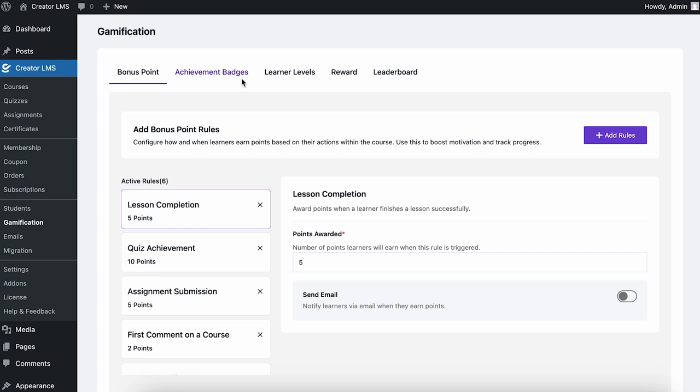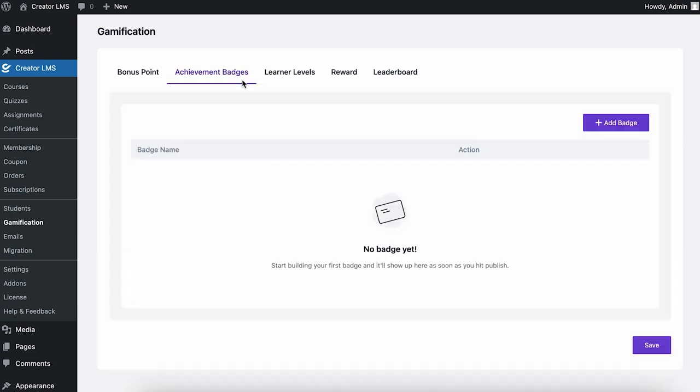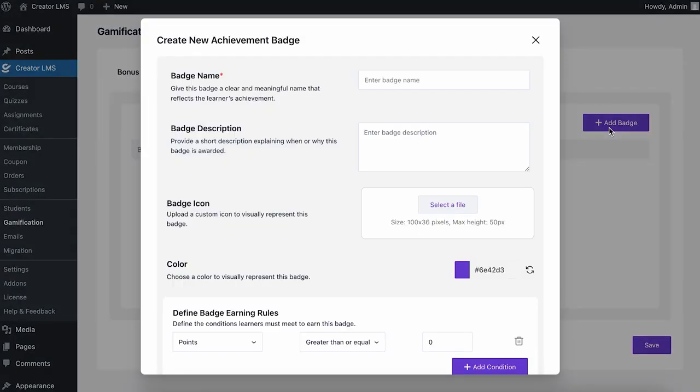Now I'm going to go over to the achievement badges. Now, badges are one of the most amazing ways to engage with your audience. Now, they would want different badges to be unlocked as they move forward in your course. So this is a very good feature. You can go ahead and click on the add badge option here. Once you do that, you can add a badge for anything you want. So for example, I want to give the user or the student a badge after they complete a course. All right. So let's say I'm going to give them Course Master, for example.